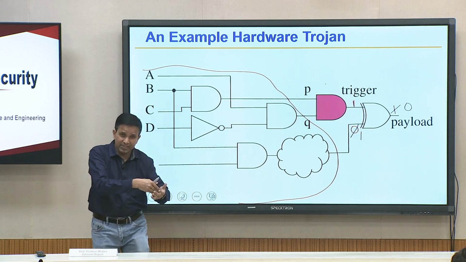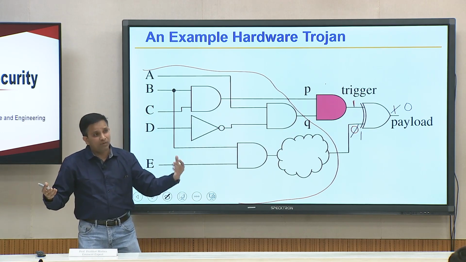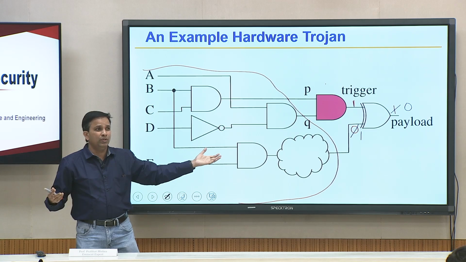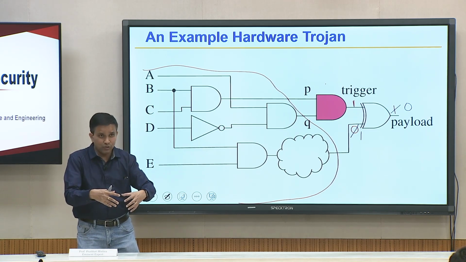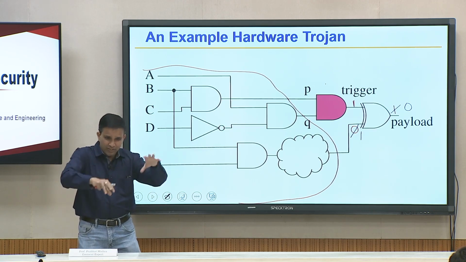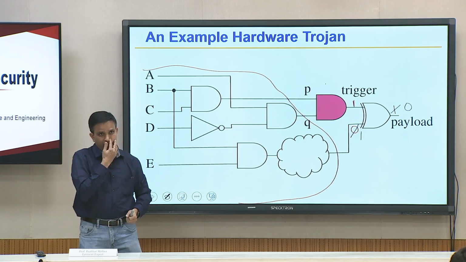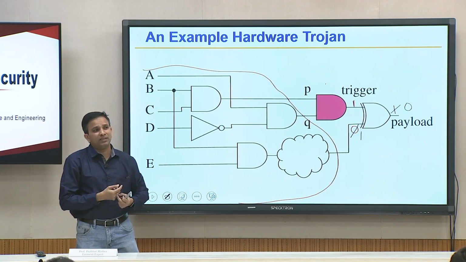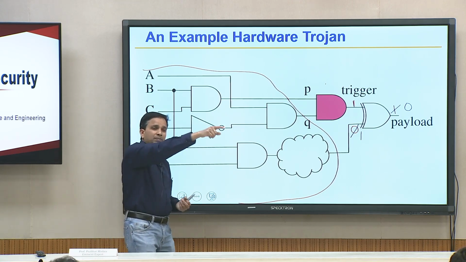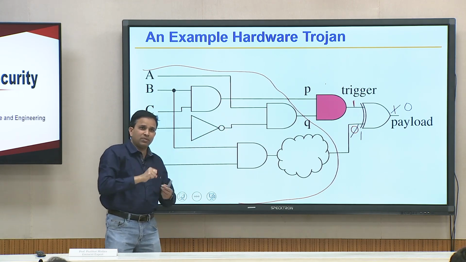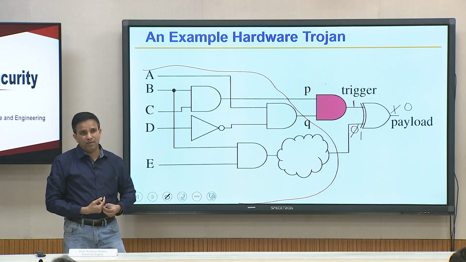Again, it could be in the design stage, it could be in the fabrication stage, it could be in the assembly stage. I will show those Trojans also. Somebody putting chips together, the Trojan is not inside the chip, but when you are putting different chips, memory and software together, at that stage you put it in. And most of the attacks are collaborative attacks. Software will help hardware, who will help somebody, and then they will get data from somewhere and forward data to somewhere else. There are a lot of interesting ones.